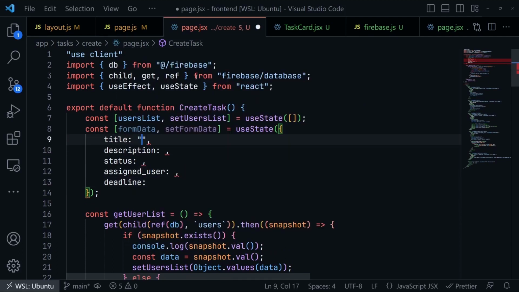So title, description, will keep it like empty strings, or you can actually keep it like null as well. That is also fine. I'll just change this to null.